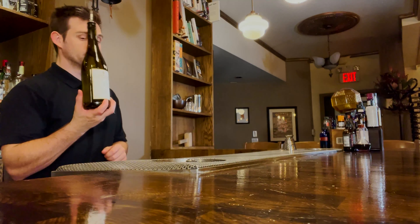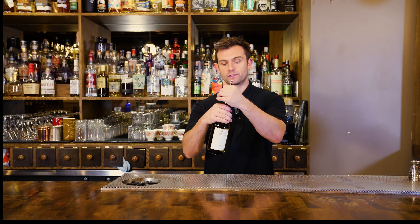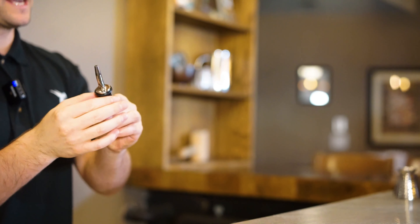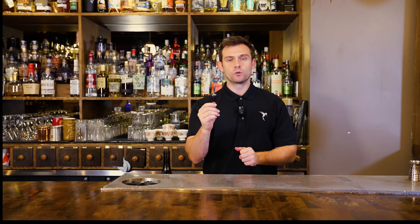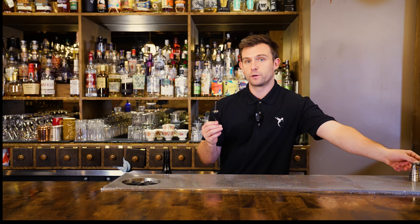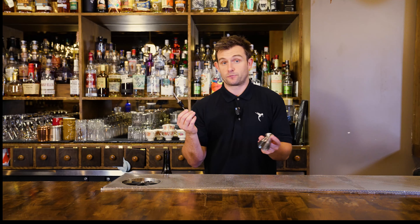You're going to need two things for this lesson. One is a bottle — any bottle will do really — and you're also going to need these pour spouts. These are called Spill Stop 285-50. These are universal around the world at professional bars. I would go as far as to say if you have a pour spout other than this, in most cases it can be a bit of a beacon of lower standards. This pour spout allows you to regulate the pour consistently, and once you take the time to master your free pour, you can essentially free pour into your jigger, or at many bars you can just free pour.